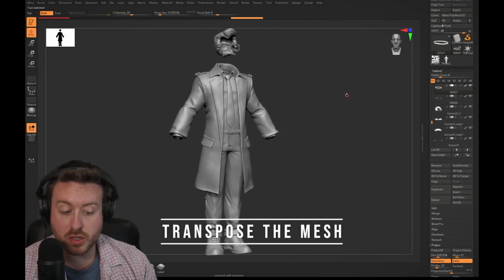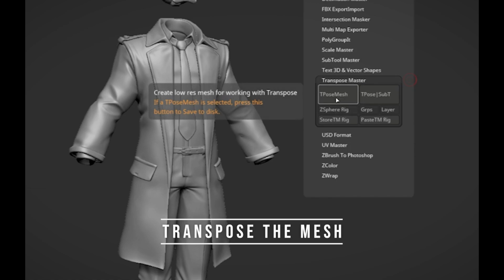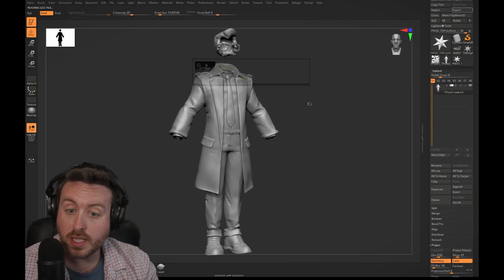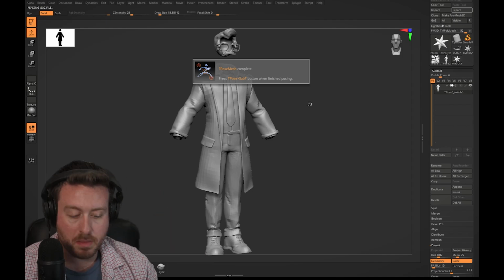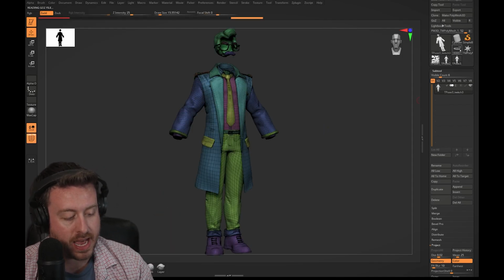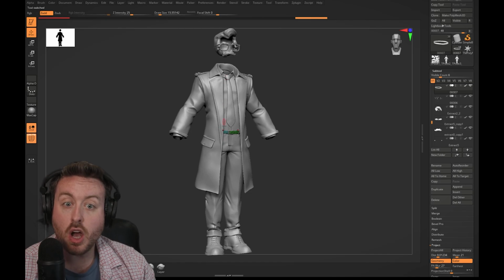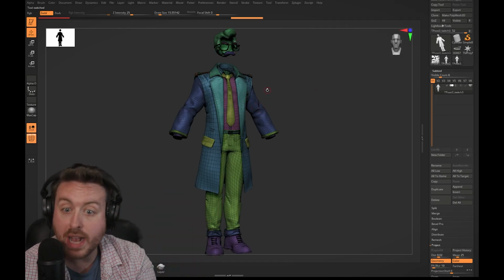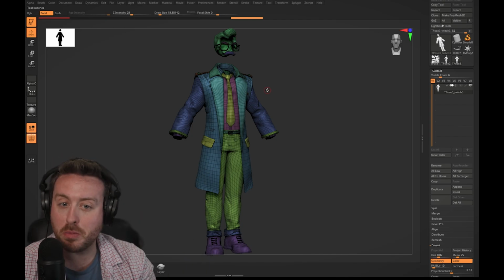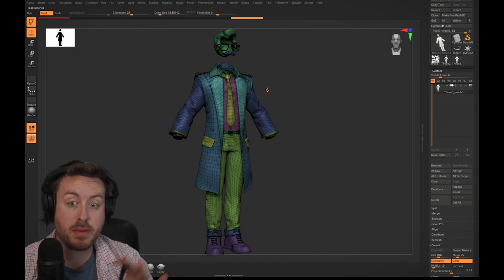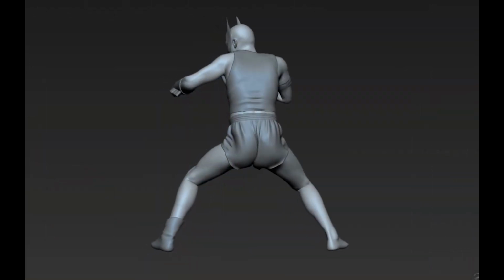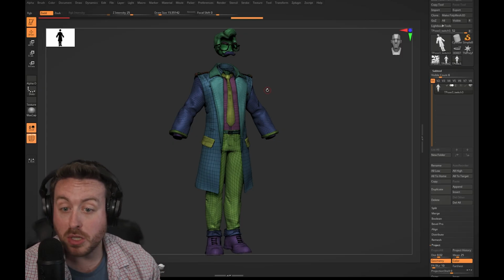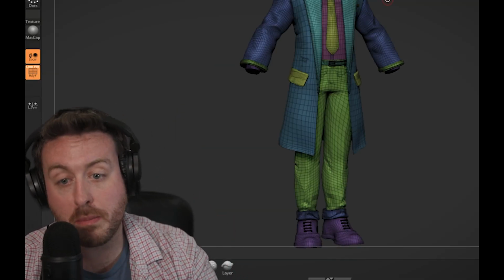All right, so now I'm going to transpose the mesh. I'm going to ZBrush plugins, TPose the mesh. And what this is going to do is it's going to reduce everything down to its lowest subdivision level and combine it into one mesh. And that one mesh is going to have a parented relationship to the original high poly. So anything I do to this mesh will get translated back into my sculpt. And this is a great way of doing high poly edits, or like in my previous tutorial, posing the character, or doing what we're about to do, which is transition the clothing from one body type to another.